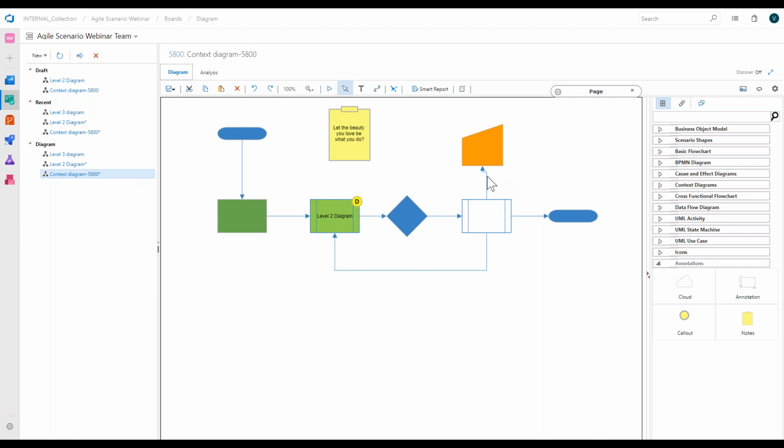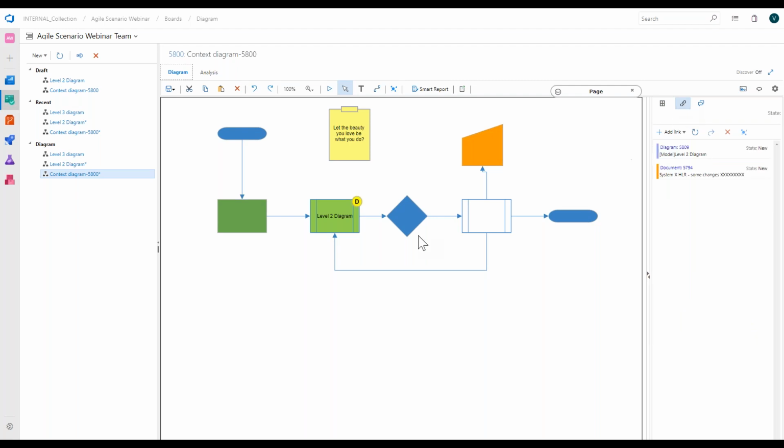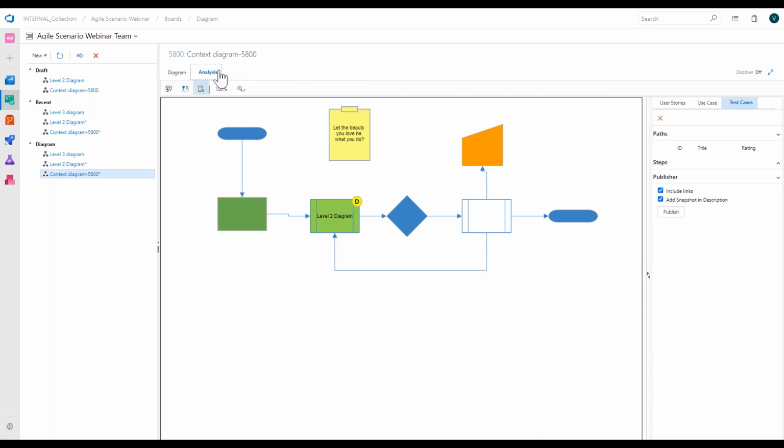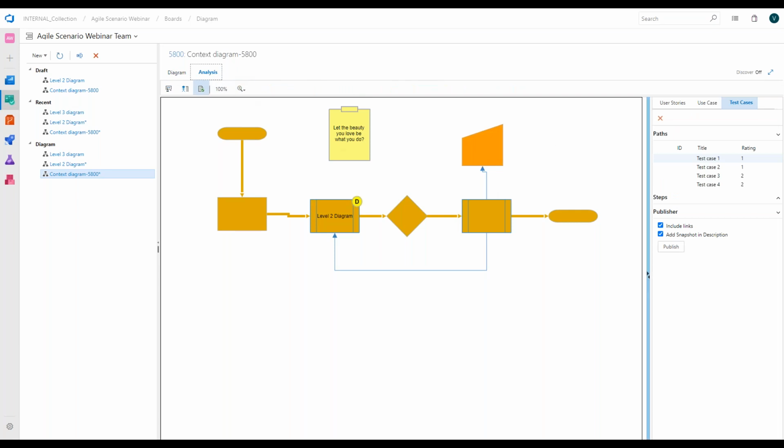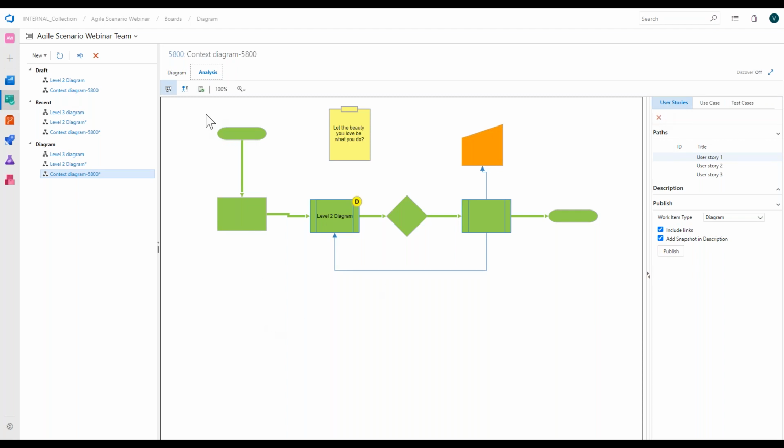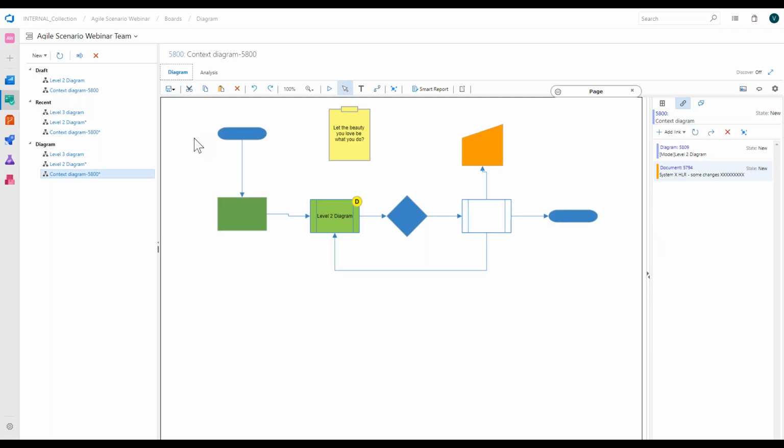And obviously you don't want conflicting ideas, you want some consistency. So what we have done is we said, okay, not only can you create a diagram here, but you can then go ahead and create work items against these activities. And so your requirements are derived out of the diagram, and then you can go into analysis, auto-generate your test cases, and auto-generate your integration stories or scenarios, call it what you will, right? So that is the idea of working with diagrams.